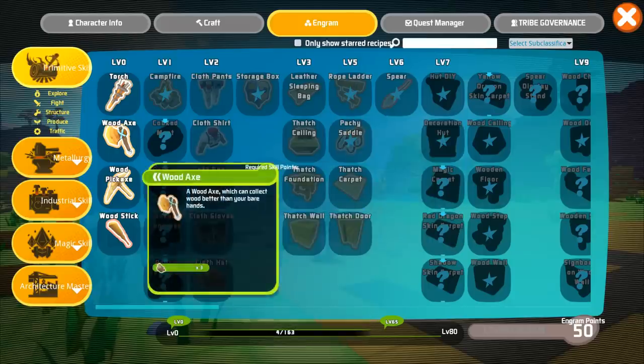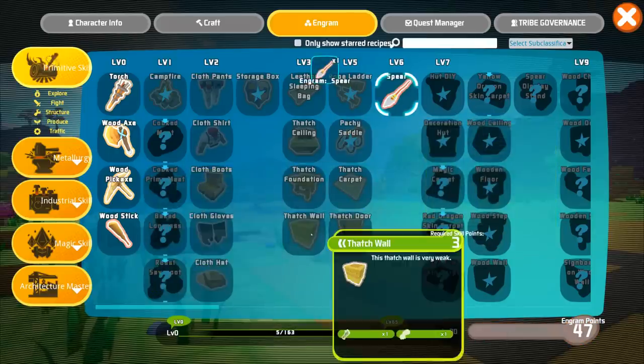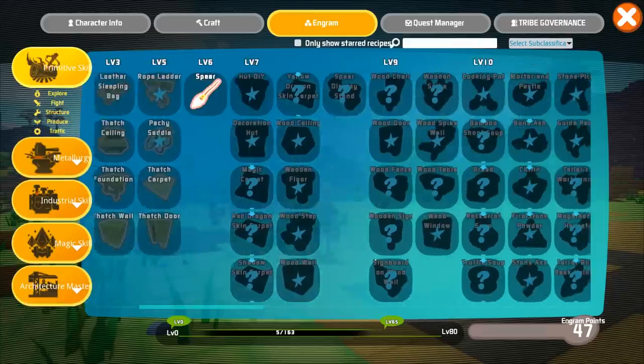I wanted to see what the next tier was. Oh, there's a spear. I want to get that. Let's learn that, Ingram. Oh, wow, that's expensive. 50 points. I wanted to get, like, iron pickaxe and stuff. Maybe that's under metallurgy. Yeah, there's copper. Okay, so copper. Is there stone? Are we gonna get stone anywhere?